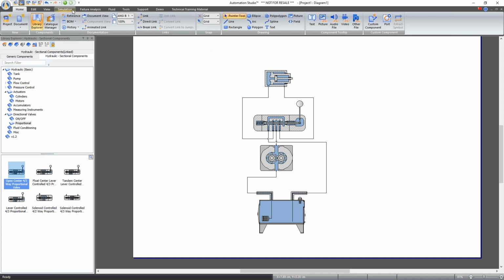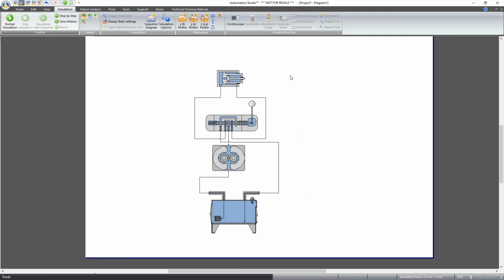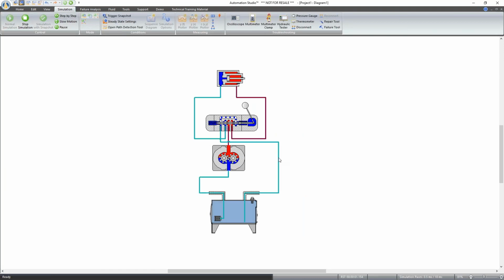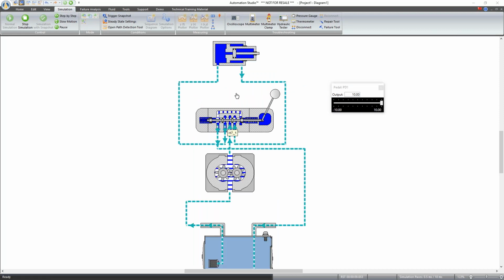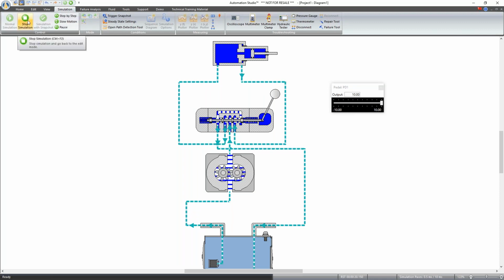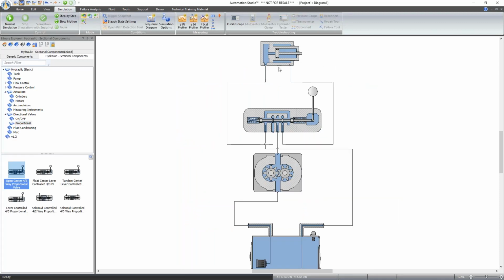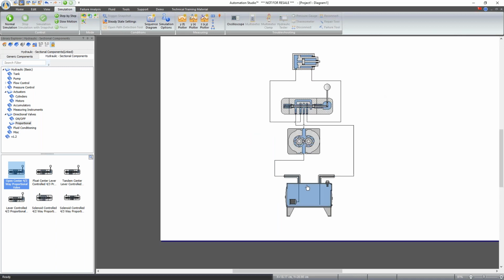You run the simulation, and these components will behave exactly the same way as the hard-coded components. You click here, you can change the displacement. You click on the lever, you can move things around. So the animation of the internals is shown. You could increase the load, and pressure will change when you reach the ends. You see the pressure may increase. I don't have any protection here. So, this was a telescopic cylinder. Okay. So this is there to use.